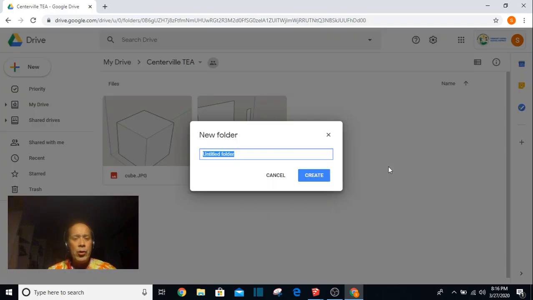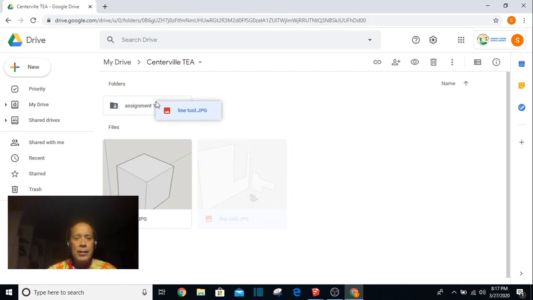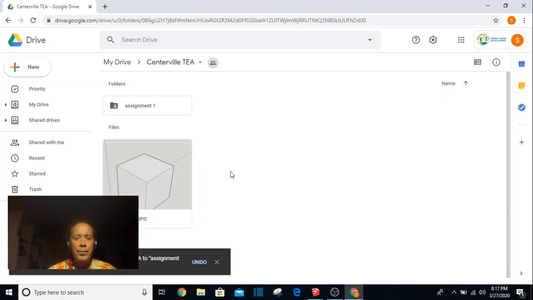And by the way, it's Control click for Mac users. I learned that from one of the parents. Control click is the same as a right click for you Mac people. So I'm going to title this one Assignment 1, create that folder, and drop these things into that folder.